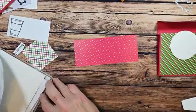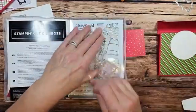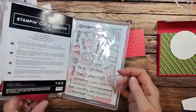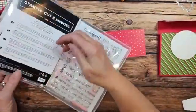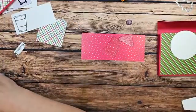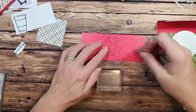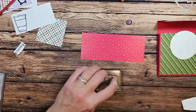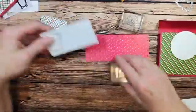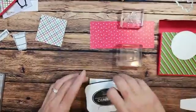Stamp 2 of my cups here. So I need a cup. I need that whatever, frothy foam stuff. Cup, frothy foam, and we'll need another thing out of here in just a moment. But right at this moment, we need to grab a block here for our cup. And I need a block for my foam. All right, so let's start off with this piece here. We're going to go ahead and stamp it in Memento Black.